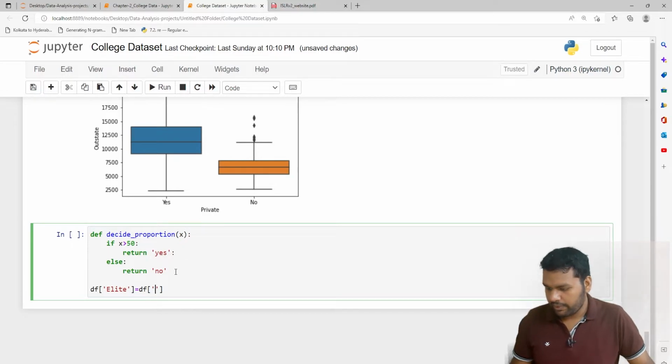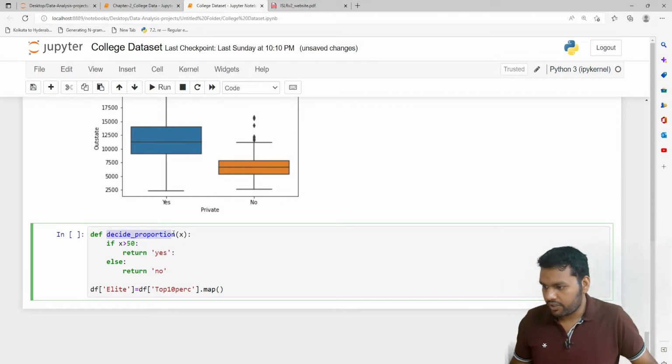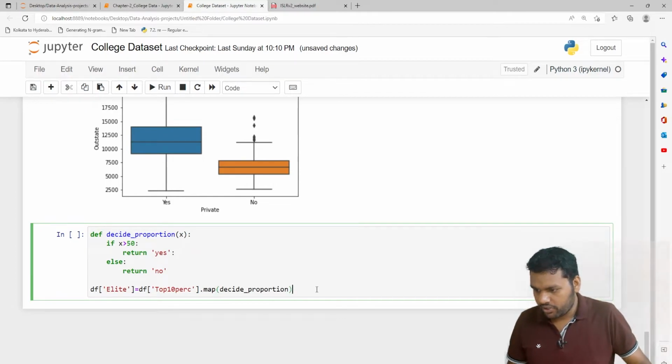To map this, I have to give this function name here.